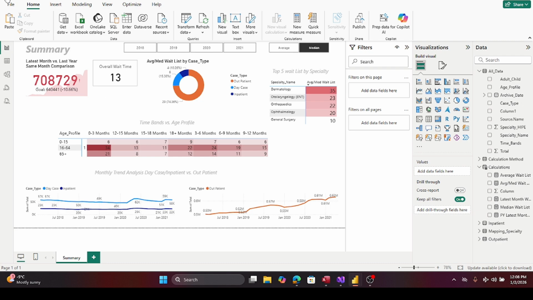Overall wait time, yeah. Okay, so this is the summary of our hospital wait list analysis.